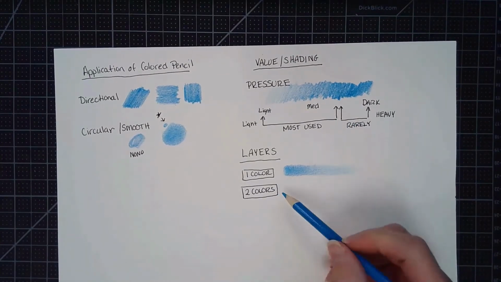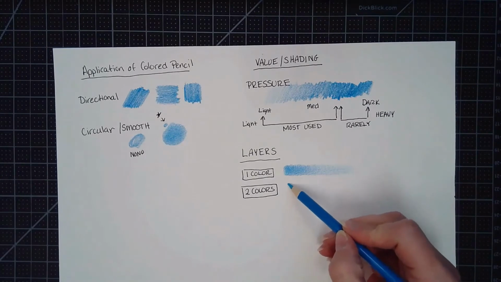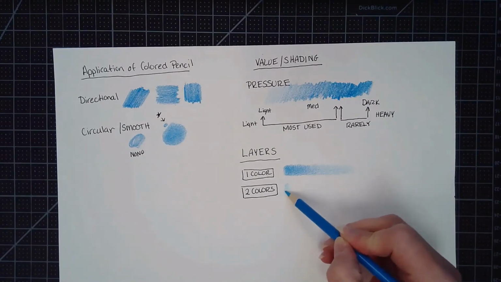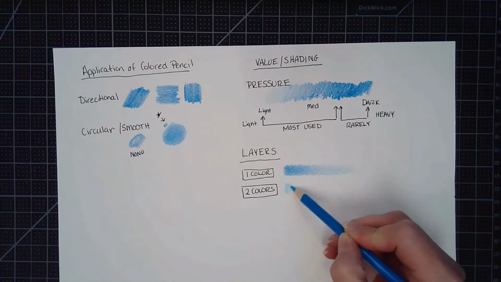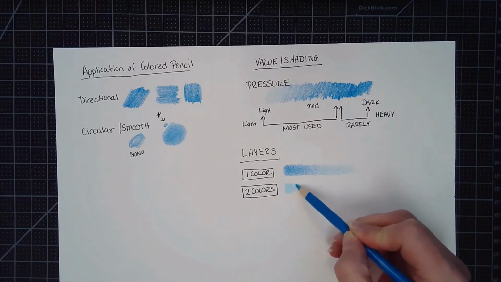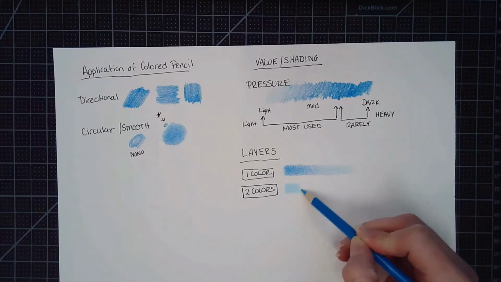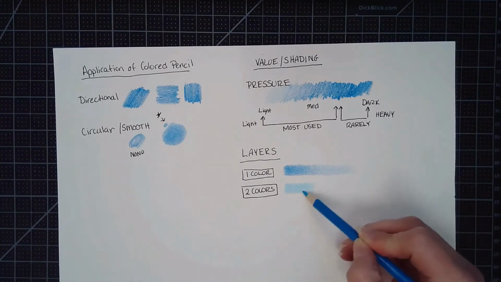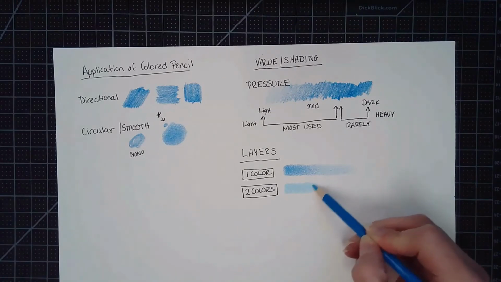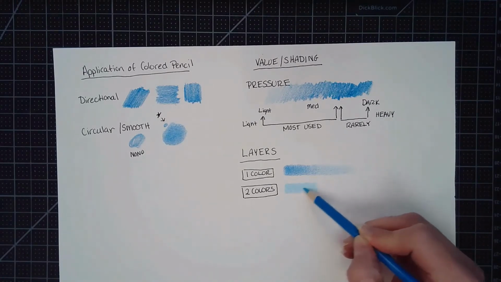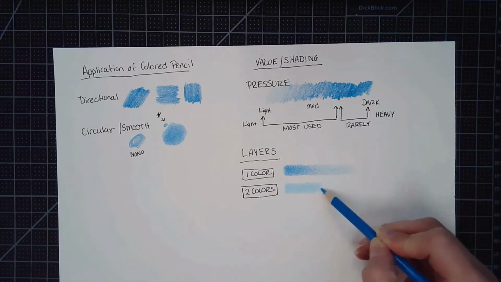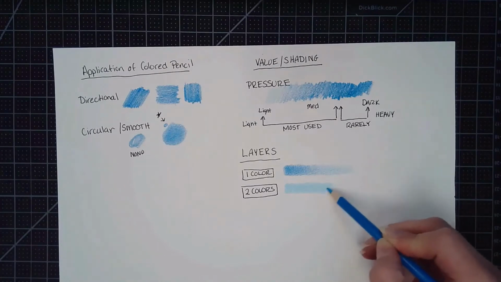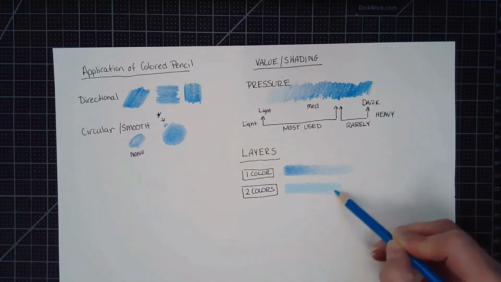So I'm going to start again about a medium pressure. I'm going to apply some of my light value, my light blue, onto my paper. Again, medium pressure. I'm going to use my circular shading technique, overlapping constantly, working my way towards the right side here. And this time I'm not even going to lift up on pressure for this first initial pencil.